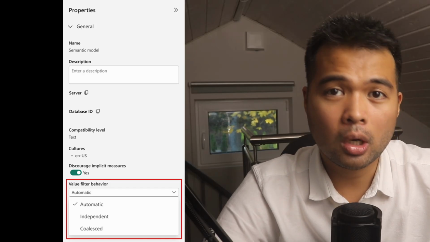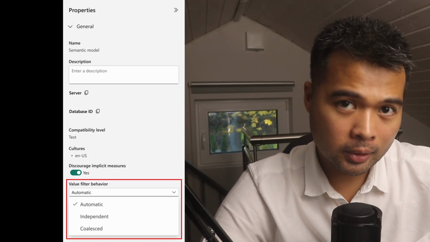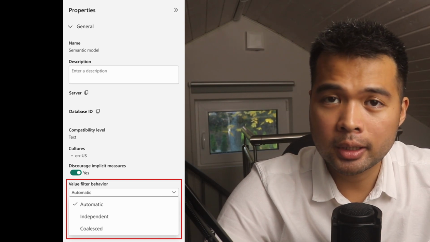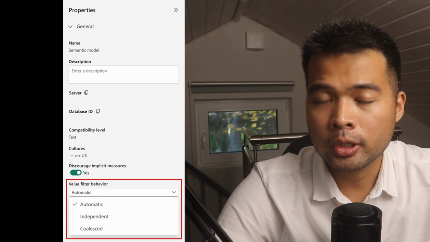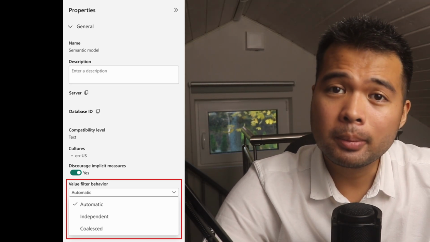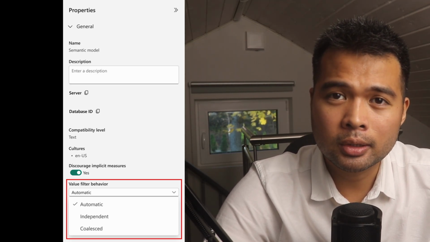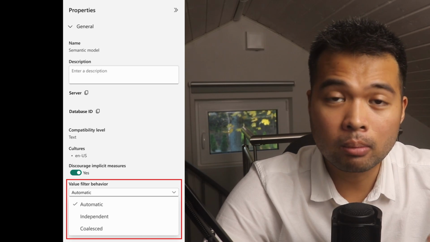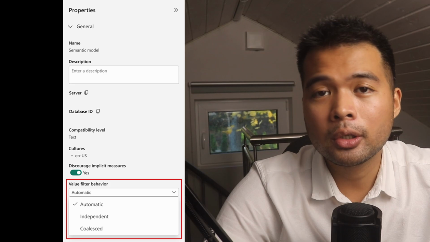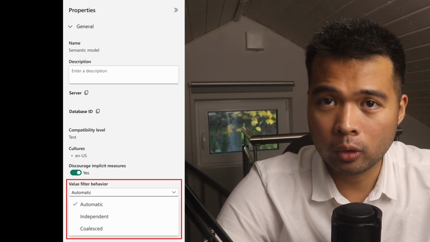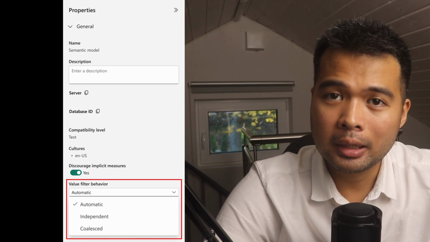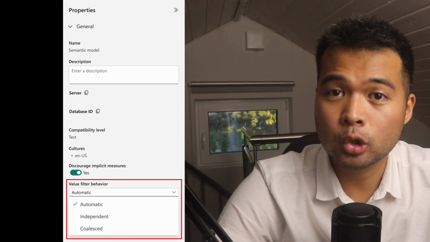There's now a new option to change the way how your filters behave in your reports. You find this option in the page properties section of your report, which basically just changes what is filtered and what isn't filtered. I read a little bit about it in the blog post, and it seems to be very specific. So in most cases, you really wouldn't have to worry about this. However, if you are curious on what this changes and what other options you have and how it will affect your filter behavior, I'll leave a link to the full blog post in the description box below.